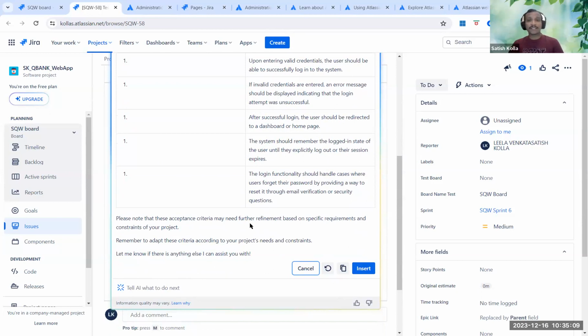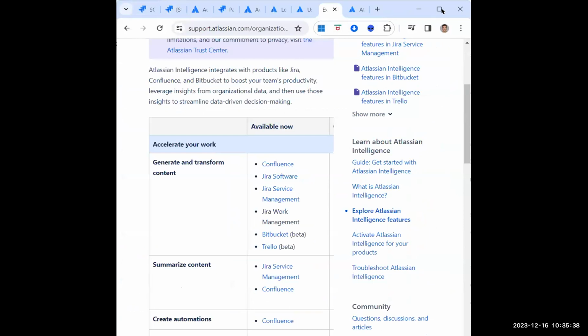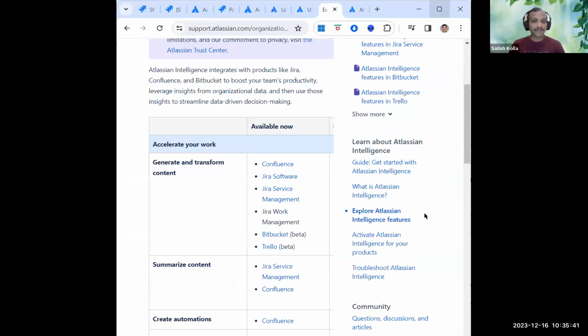Again, this is still a starting stage, and more refinement might be coming up. More functionalities might come up from the Atlassian perspective. So that way, it can help us figure out how we can make use of it from our specific project perspective. Good. Anything else you want to explore? Looks like we got good insights, at least to get started with.